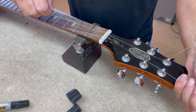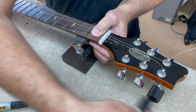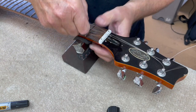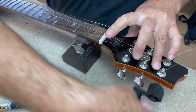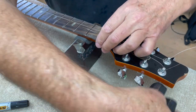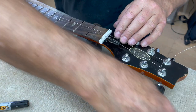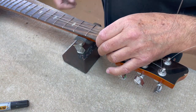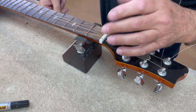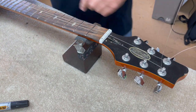Now, what I'm doing at this point is I'm just going to load up the strings a little bit, and then make sure the nut is where I want it to be, and I will go ahead and stick it on. I've tried using Titebond, and I'm not sure it really pays off. So I think what I'll probably end up doing, when I get the sense of where the nut sits, is going with super glue.